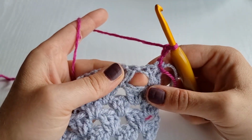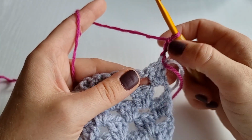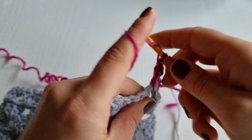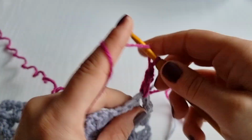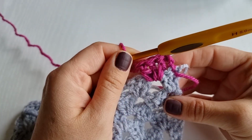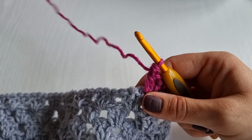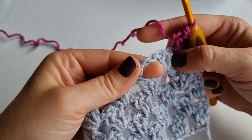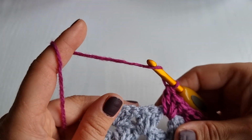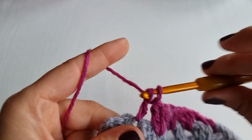Now skip your first cluster and repeat row 2 where you have this loop at the start. So skip your first cluster and work into the very first space your first cluster like so. Now you are going to continue working as always, so you will place a cluster in each space across to finish this row. So I have one last cluster left to do.